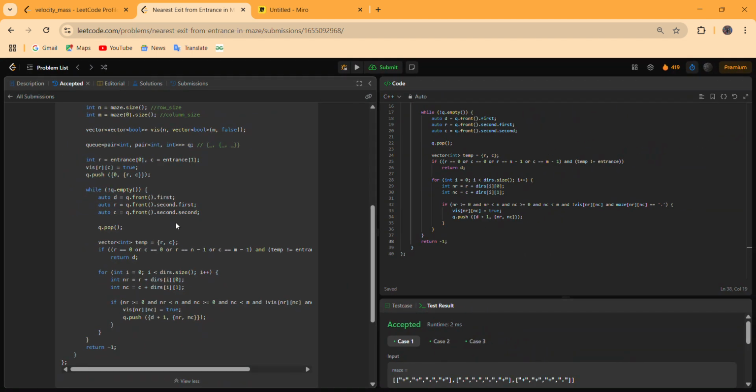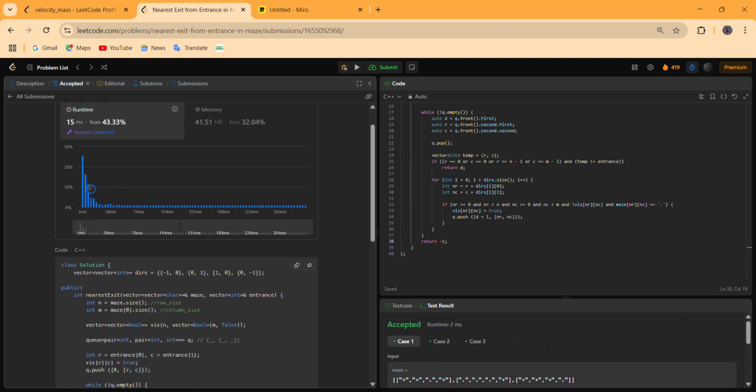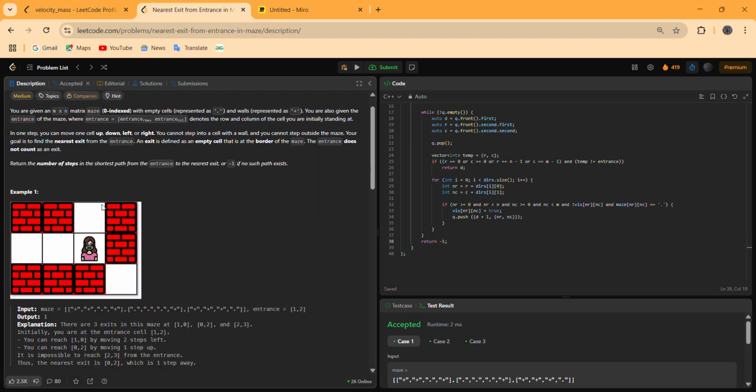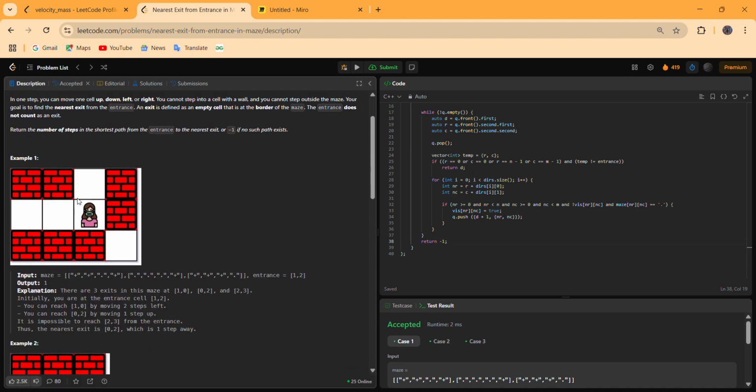And I guess this is a very easy intuition to solve this kind of problem. There are other problems on LeetCode similar to this problem as well, like finding the nearest one from a coordinate cell or from a zero cell as well. So the basic intuition behind this problem is BFS, because BFS travels on adjacent cells first.